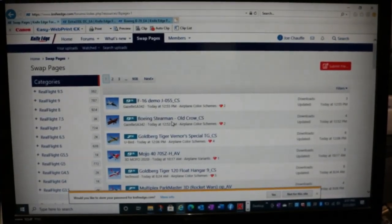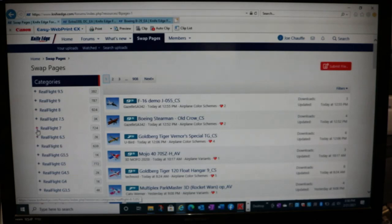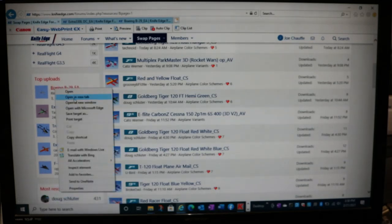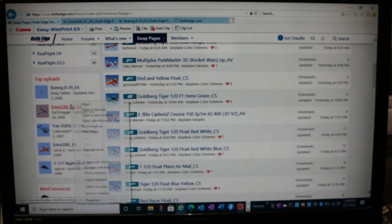Get that back to there. Now, do I like to store my password? Yeah, that's good. Okay, so it's no big deal there. Anyway, I'm going to right click and open a new tab. I've got a bad habit of doing that.